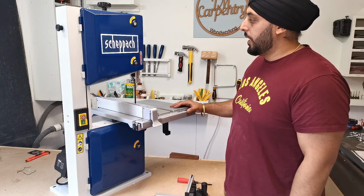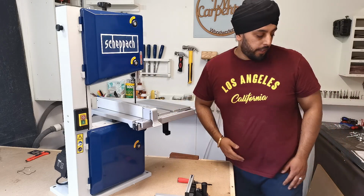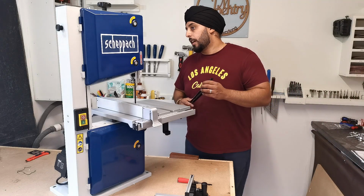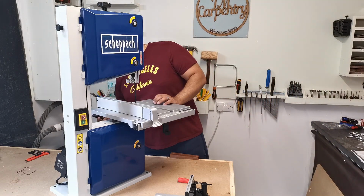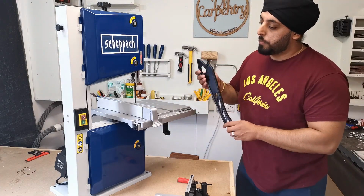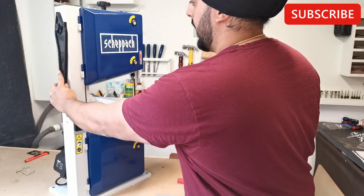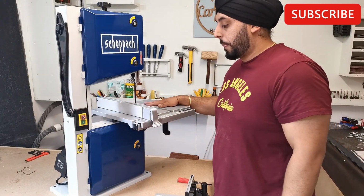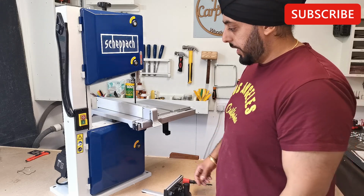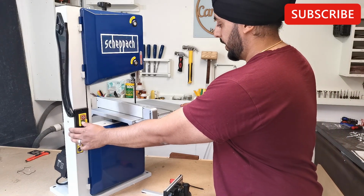But yeah, it's all connected up. I've checked the blade and I'm happy with that. It's all plugged in. I'm just trying to work out whether this has a hook of some sort, which this hooks onto. Yep, it does on the side. Yeah, so I've plugged in. I haven't put my shop vac in. I just want to see how loud it's going to be. So here it goes.